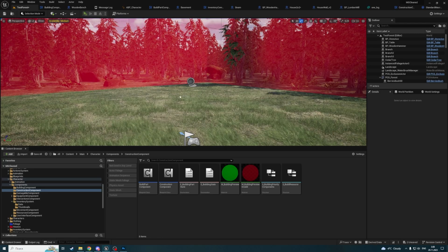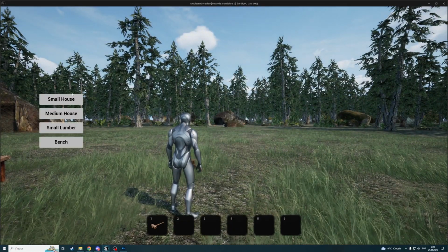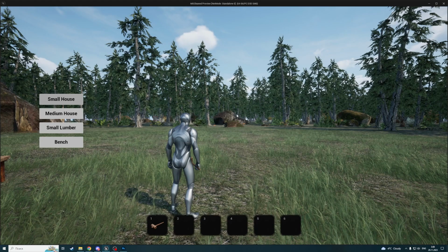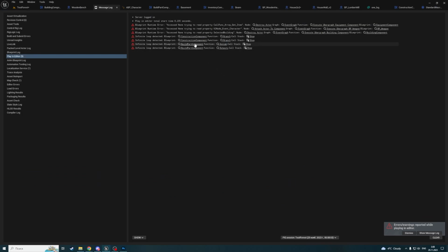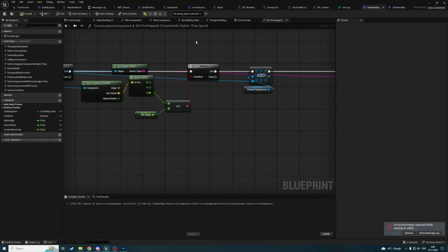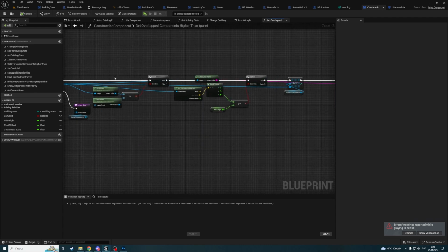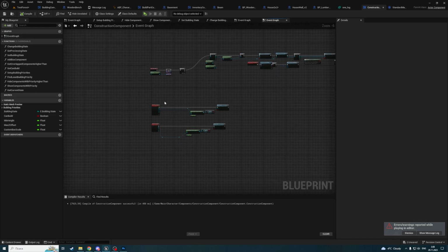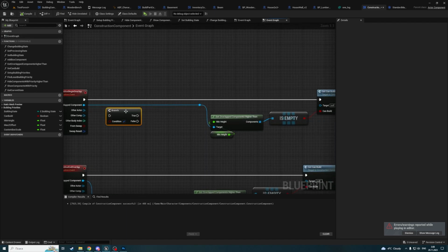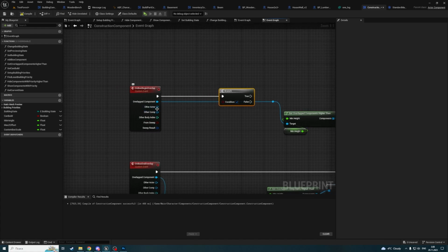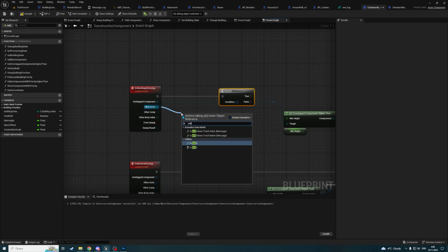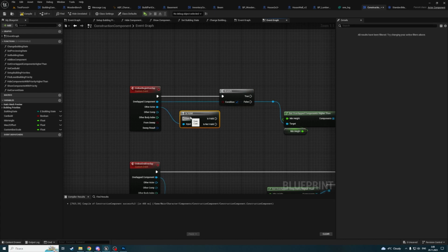Okay, let's test it. Okay, I froze again. Maybe that's because of an enormous amount of prints. Let's add branches back. If other actor, okay, let's check if other actor is valid.